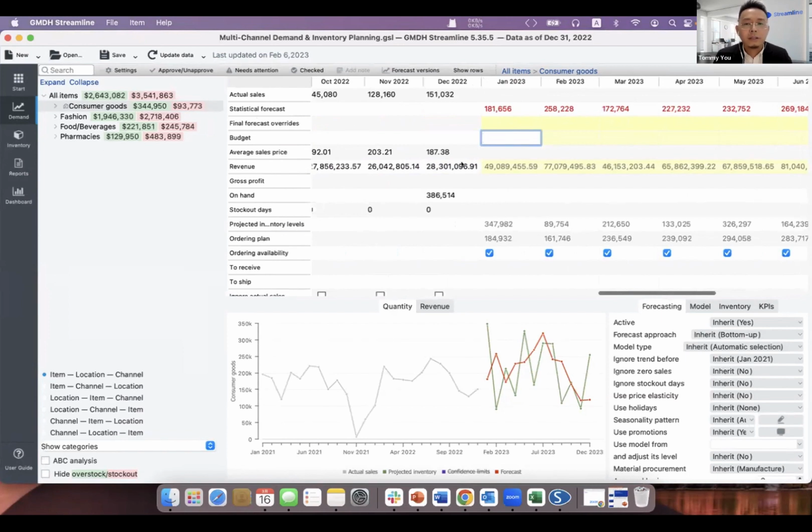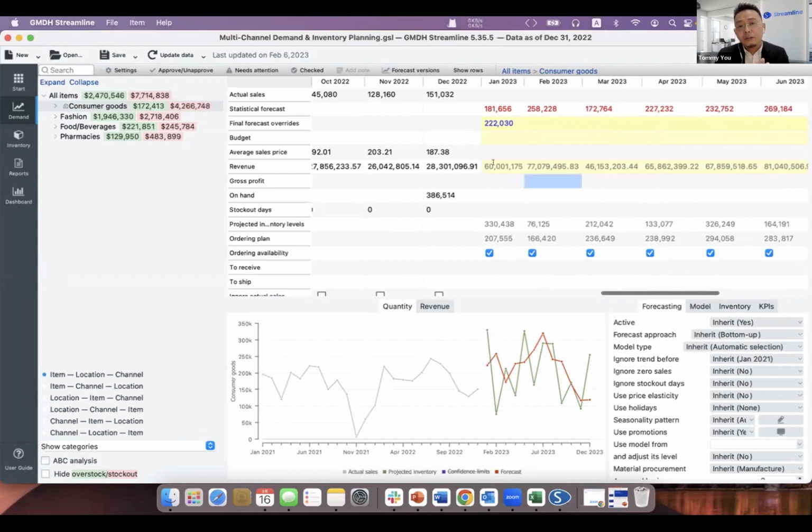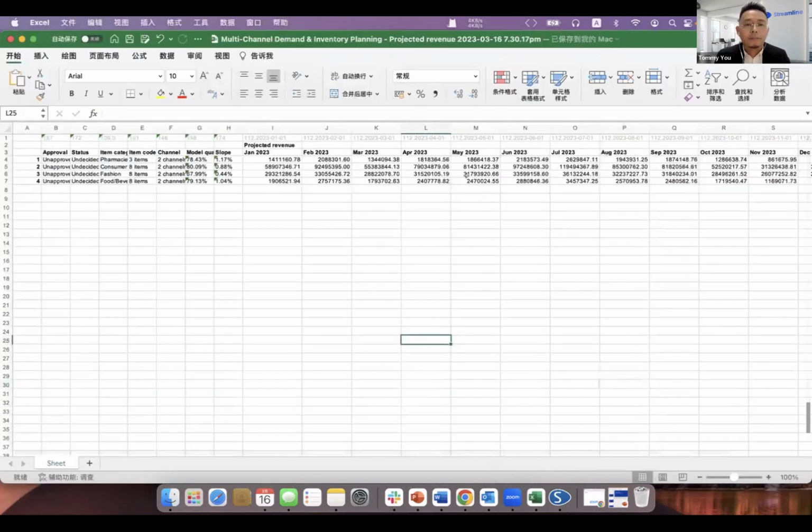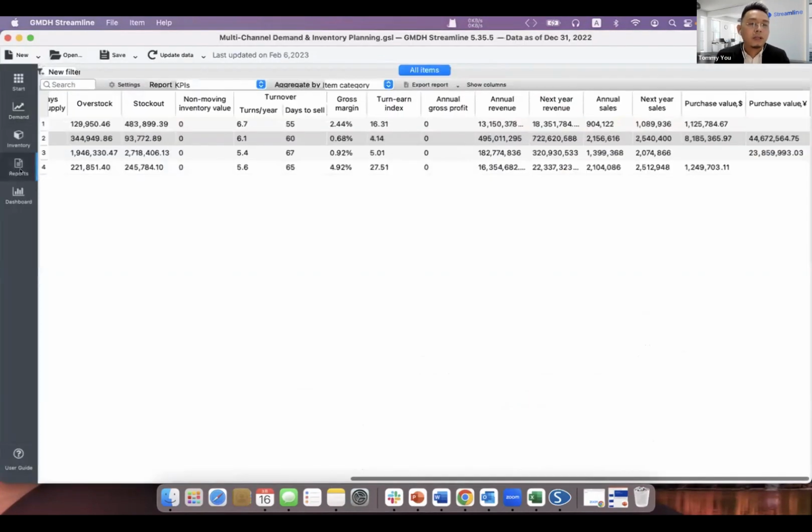Okay, I will show another way. For example, in this way we have a budget number of 60 million, right? I just take 60. If we just know the dollar amount is 60 million, then what is the exact sales unit we need to sell in the market for each item and category? This is very simple and easy. In this case, we already get the budget from the financial side, in dollars, so it's very simple.